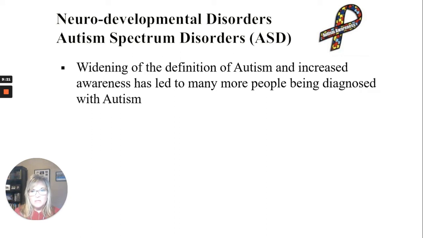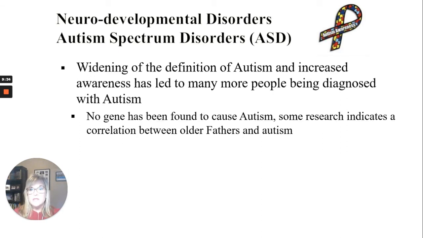We used to only diagnose kids with really severe forms of autism, and today we diagnose those kids with even really mild forms of autism. And the reason we do that is because we can actually really help kids with milder autism. We can help kids with autism in more severe forms as well, but we can definitely have a huge impact on kids with mild autism.